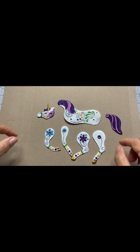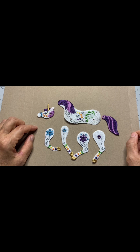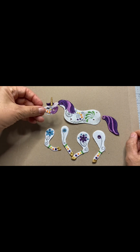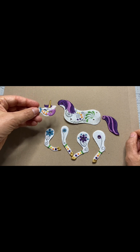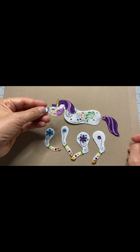Hi, it's me, Marianne. I want to show you this unicorn that I made with my embroidery machine. It's a technique called freestanding lace, where you actually do the stitching on a dissolvable stabilizer, and then after the stitching is done, you put the pieces into water and the stabilizer just dissolves away.